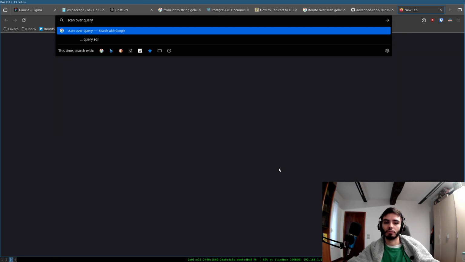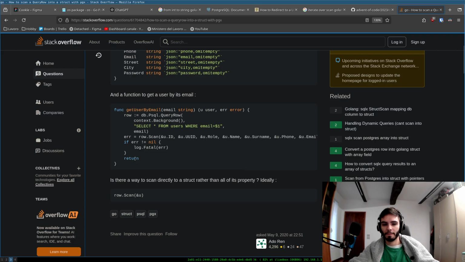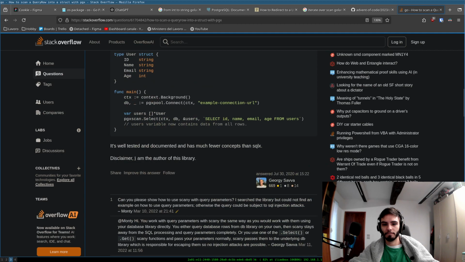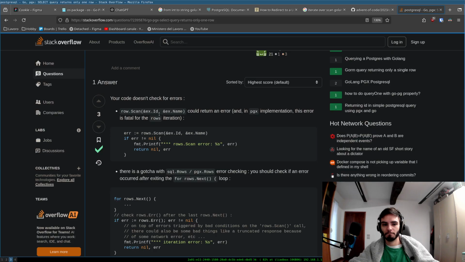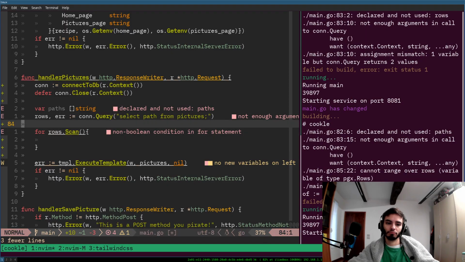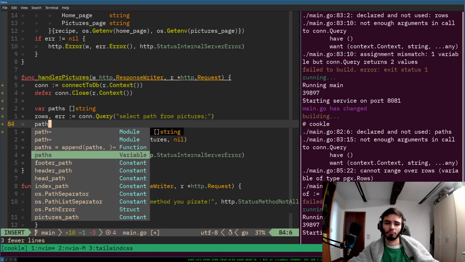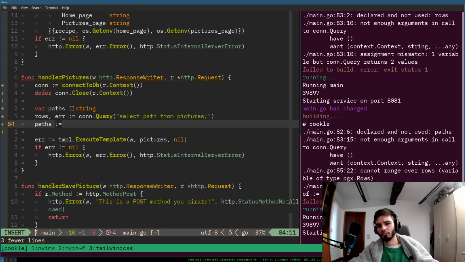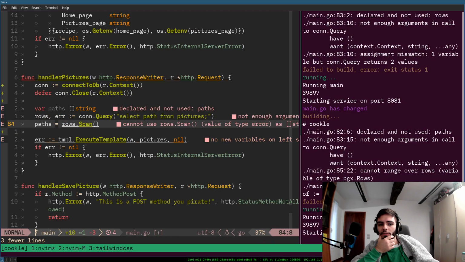Scan over query pgx. Positionally, huh? What if I do paths equals rows dot scan? No new variable on left side. That can be done.